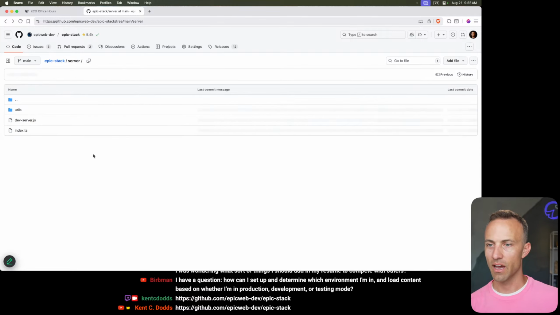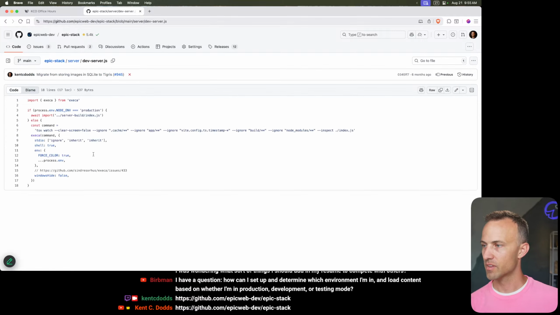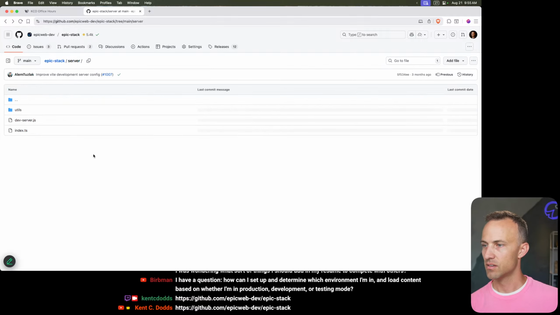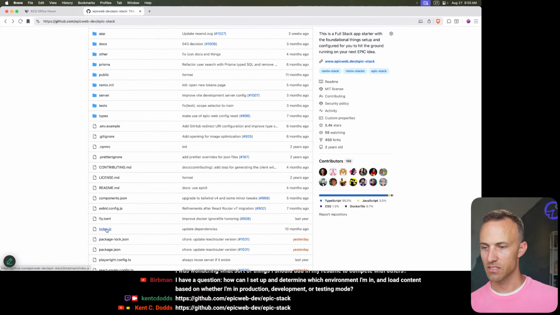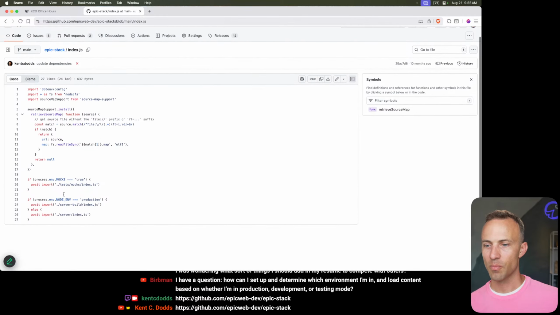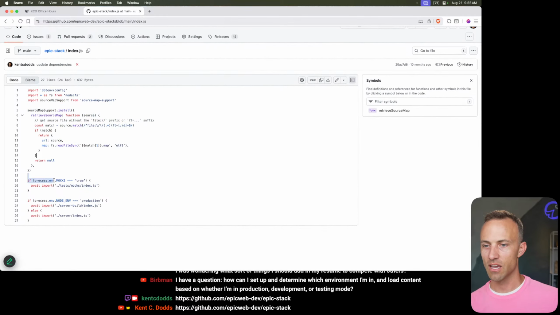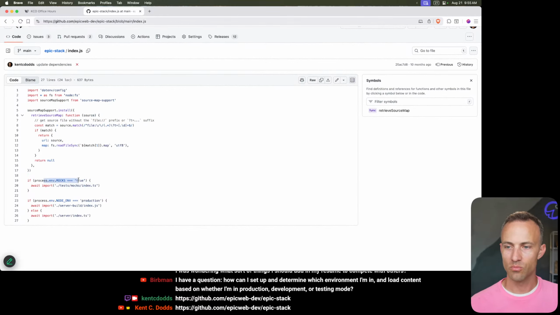So coming back to our index here. We set up our source maps, and then we say if mocks is true, then we're going to import the mocks, and if we're in production, run the server build. If we're not, then we're going to import the TypeScript file, and that's why we're running with TSX.